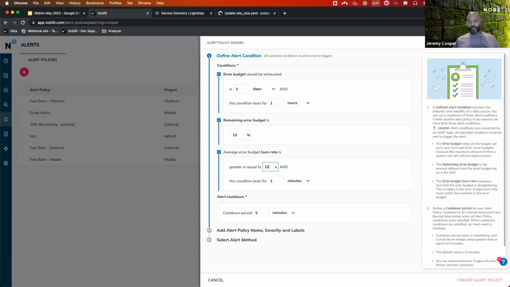The error budget burn rate alert, the rapid error budget burn rate, that's typically one that people want to get their engineers involved or the development team involved so they can get out there and fix it. But those are the 3 types of alerts. We do have a cooldown period, so we make sure that we're not re-alerting you if something doesn't really clear for 5 minutes. So if it clears and then goes right back, it's still considered the same event within Nobl9. We don't want to spam you with alerts.